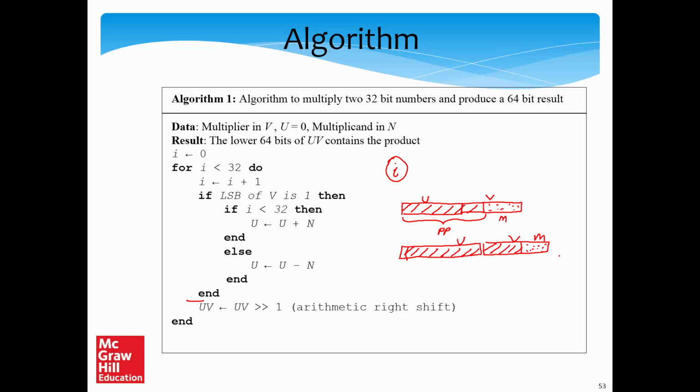So what we do now is that we come to the next iteration. In the next iteration, if the partial sum is 0, well and good, we don't have to do anything. But let's consider the case where the partial sum is 1, when the least significant bit is 1. In this case, what we do is very interesting. We add the multiplicand to the register U. So the question is, why do we add the multiplicand to the register U? And again, after adding, the result of the addition is used to update the register U. So essentially, we add N plus U. We have an adder like this, we add N plus U, and the result of the addition is fed back to register U.